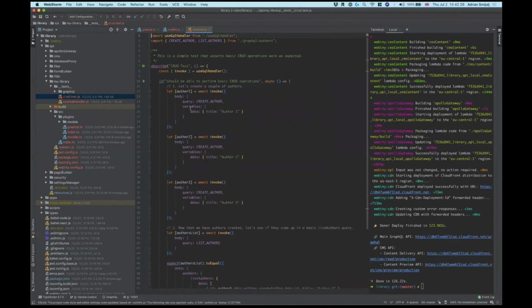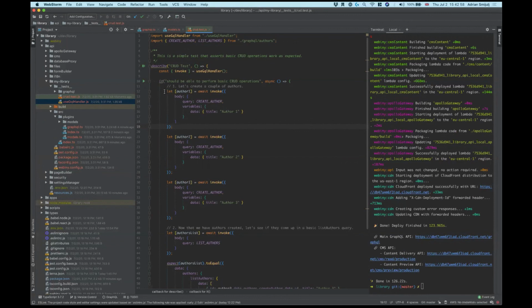Basically, with this test, we are creating our own GraphQL handler, so we are creating our own GraphQL service locally. We are creating the same function that would be executed by the API Gateway in a real cloud, and this enables us to invoke the function here locally, and of course, assert that certain things are in order.